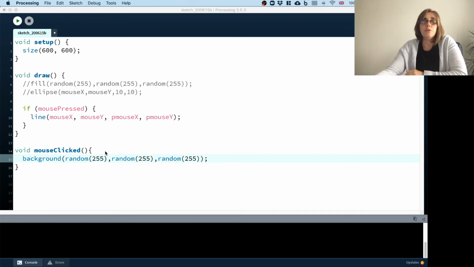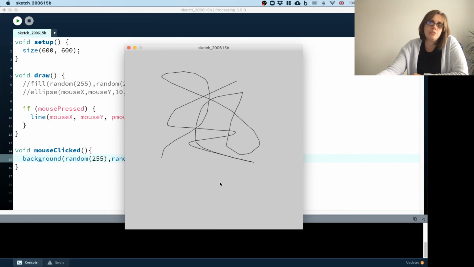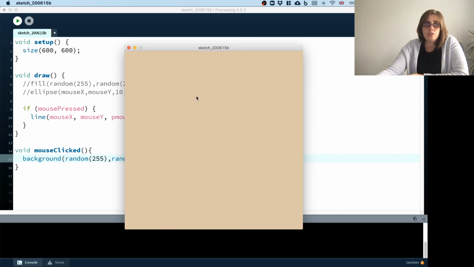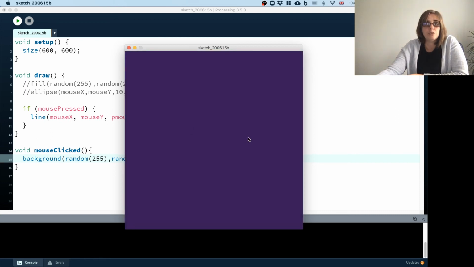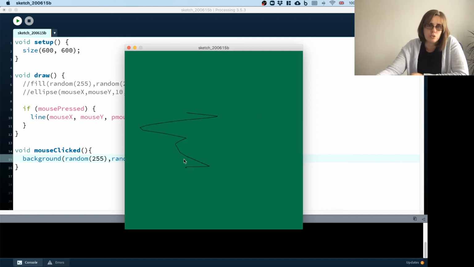Okay, so now I am drawing with my mouse, and this doesn't activate that event handler because I press and I move and then I release. If I press and release in the same place, that's going to activate that clicked. So now we're going to get random colours of backgrounds. We can draw, click again. We can draw, click again.